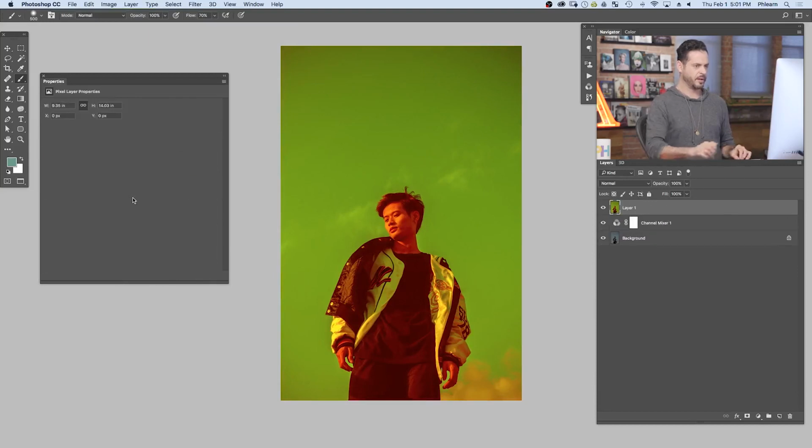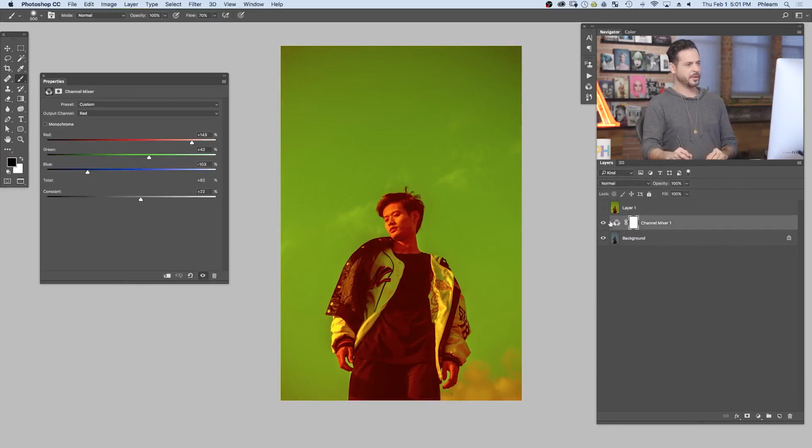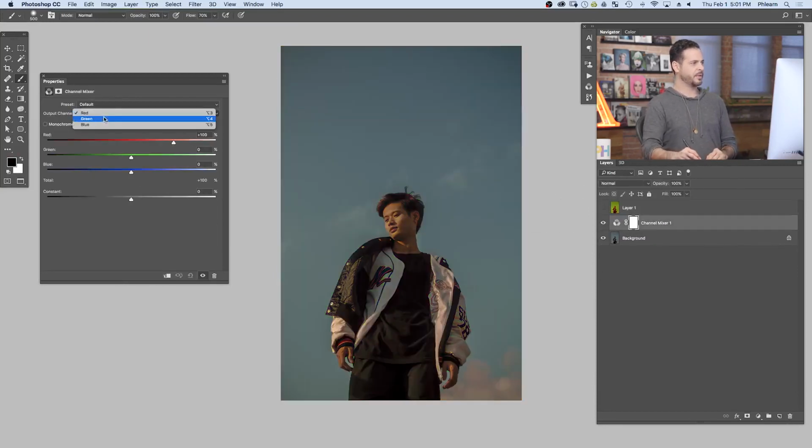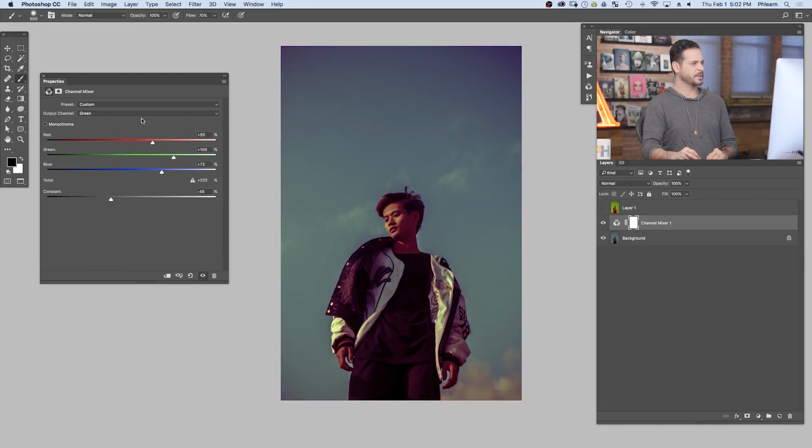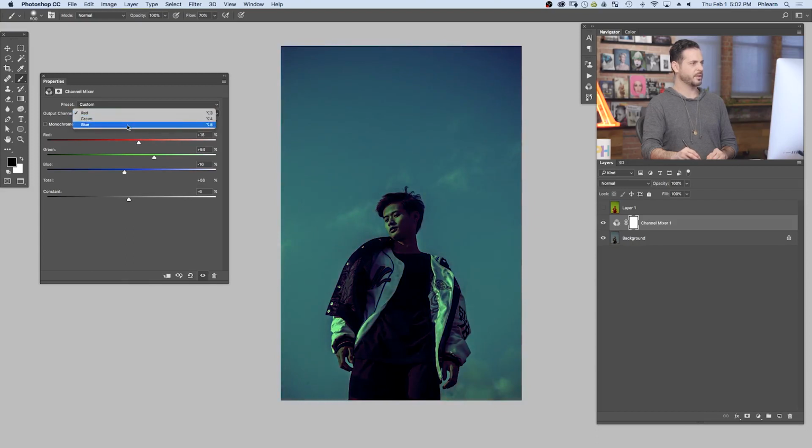So let's make a new layer. I'm just gonna make a stamp visible there so we can come back to it. Let's do a couple other variations because to me, this is one of the best play around tools in Photoshop, honestly, because you really can get, I mean, that looks pretty cool too. You see a lot of this stuff in fashion, where you see some pretty intense coloring going on. And if you want to go intense as far as coloring is concerned, then my friend, the channel mixer is for you.